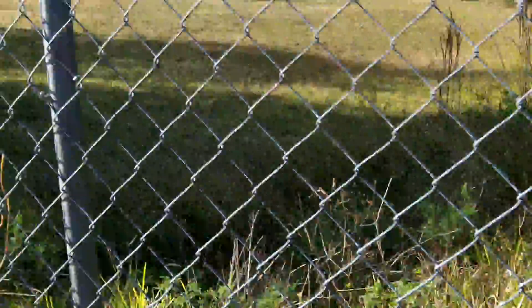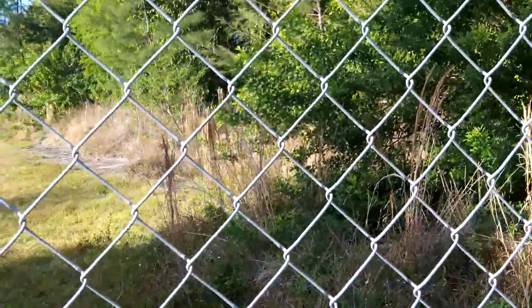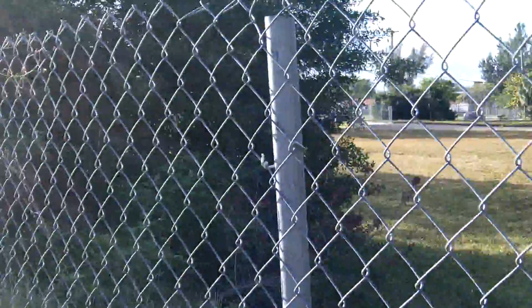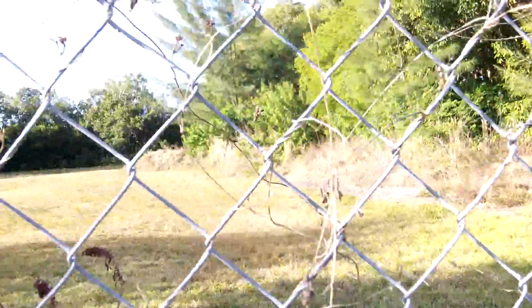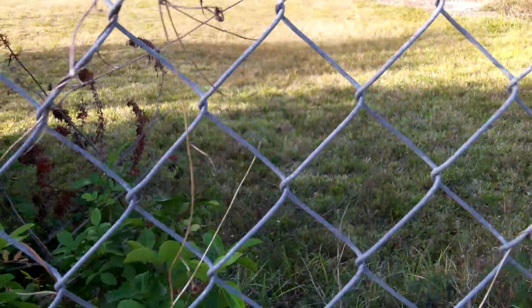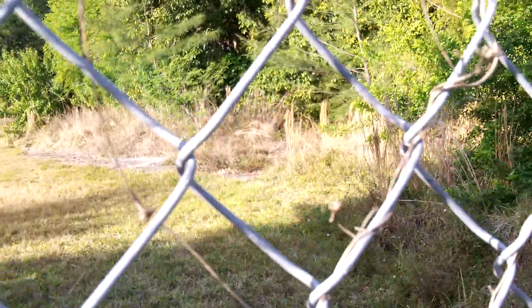So we're going to continue walking here. Here's that empty lot I'm telling you about. This is the outer perimeter, so somewhere deep inside there would be a good place to hunker down if I had to. And then this is an open area here, and again, it's all fenced in except for that little opening that I found. And another good idea, guys, is to carry a pair of snips. I left them in my van, but I would have taken them if this was a real bug out situation, and if I had to snip through this fence, I could. Those things will be worth their weight in gold in a bug out situation.